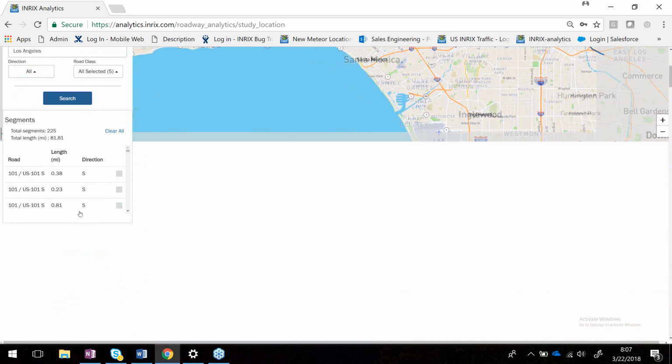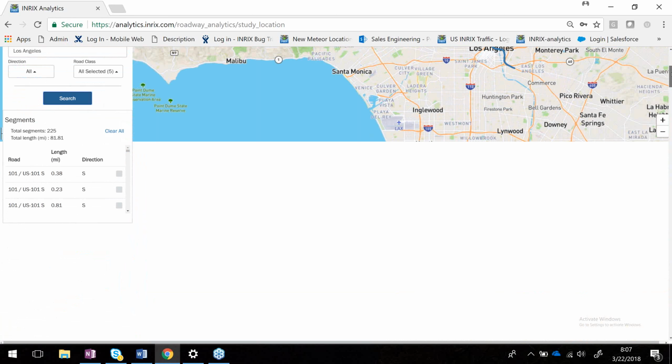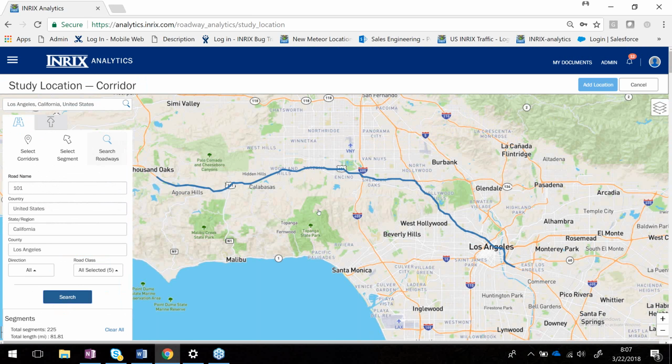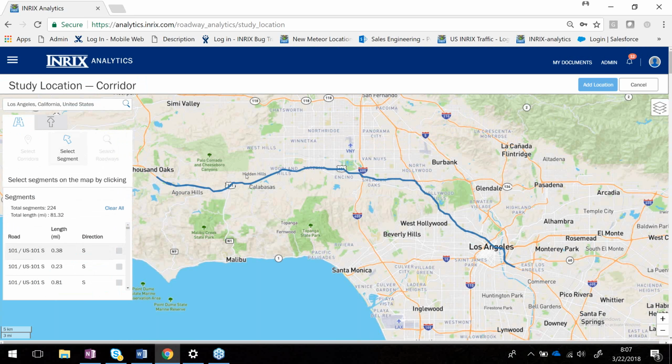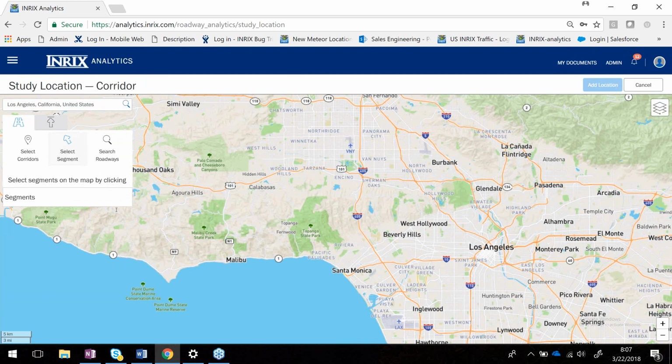And then I can see it in this screen as well. And then if I decided I didn't want any piece of this, I can actually click on an individual piece. I can delete that, and that'll delete that individual segment. That deleted one direction of that, and I can delete that. I can also, if I don't want any of it, just clear all of it, which is what I'm going to do because I want to show you another way to select a roadway.